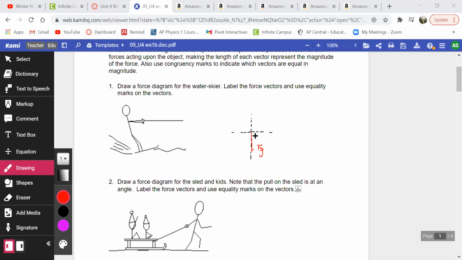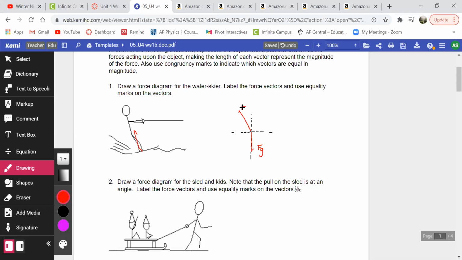And now technically the resisting force here is a little bit special. If you look at the position he's sitting at, it's at an angle. We talked about this yesterday that skiers dig their heels in. That's going to put a normal force or a buoyancy force, you can call it either. That depends on whether you consider the skis part of him. If the skis are part of him, it's buoyancy. And if he's on the skis, then it's normal force. Doesn't matter what you label it, but it's up and at an angle. So you're going to have that up and at an angle.